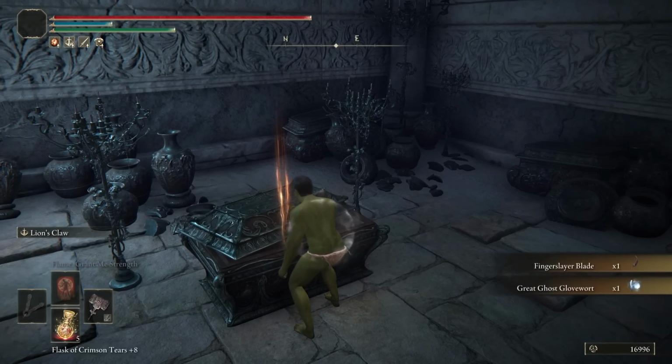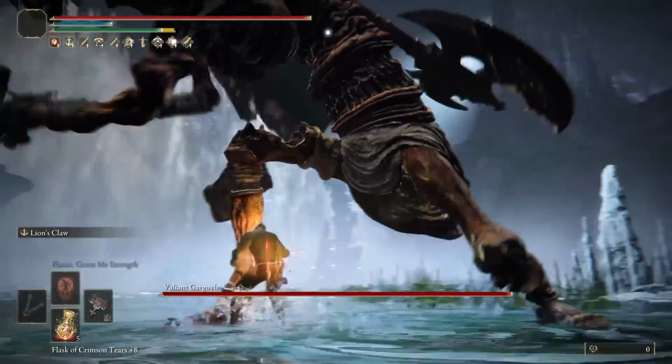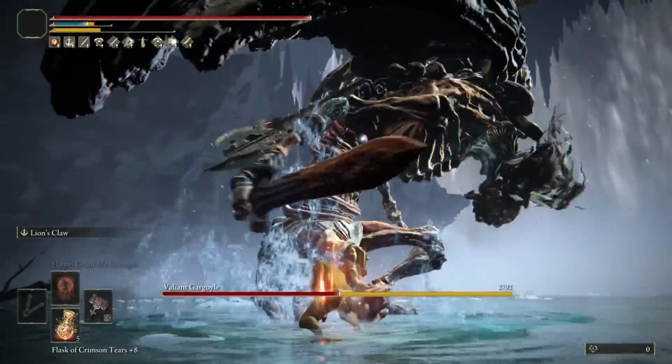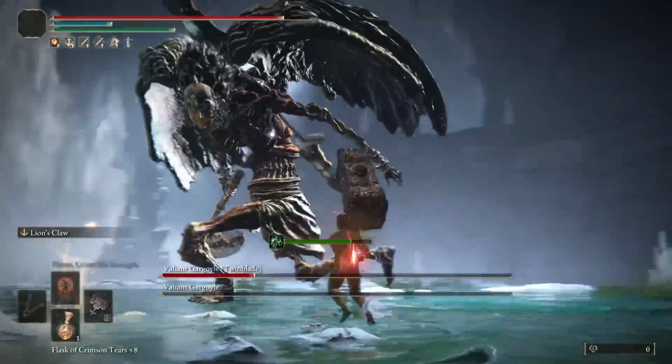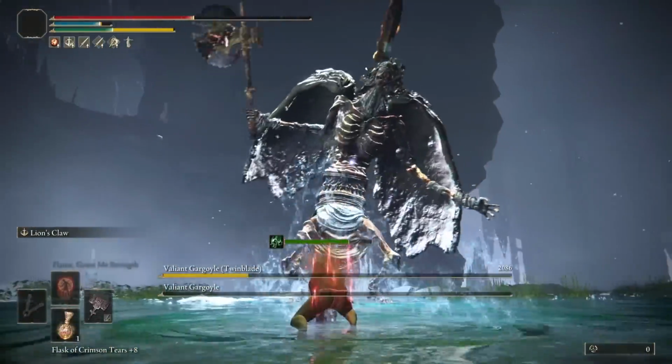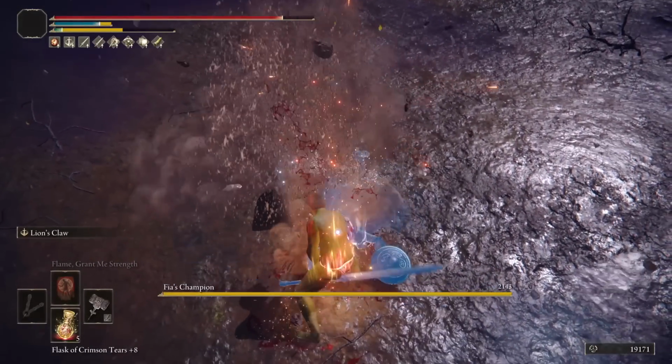Grab the Fingerslayer blade and head to Gargs. You can buff in the boss room here, 3 Lion Claws will kill each of them, so just be patient and wait for an opportunity to attack safely. It's the gargoyles, so they can still meme you if you're too greedy. Level up and go bully Fia's champions.